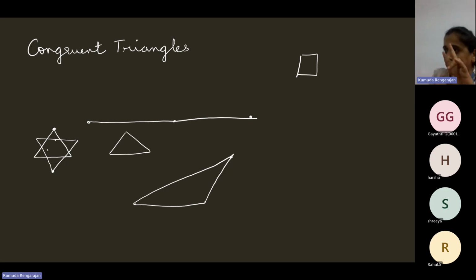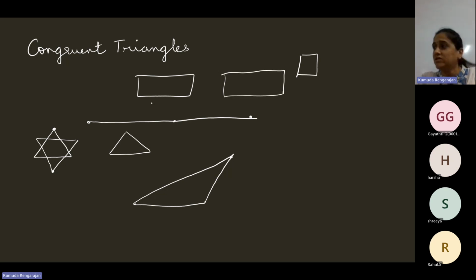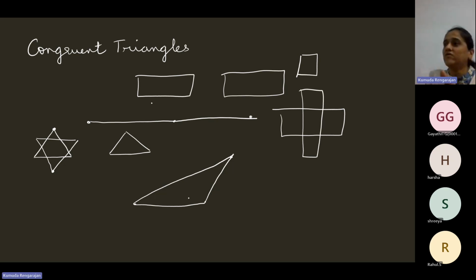So even if you have two identical things, if you don't place them correctly one over the other... Say you have a photograph of yours like this, and another, the same photograph, like this. If you put one on the other like this, they are identical photographs of yours, but how will they coincide? You should turn it and put this on this in this way. If you put it in the wrong fashion, they don't coincide. So you may feel that they are not congruent, but actually they are.